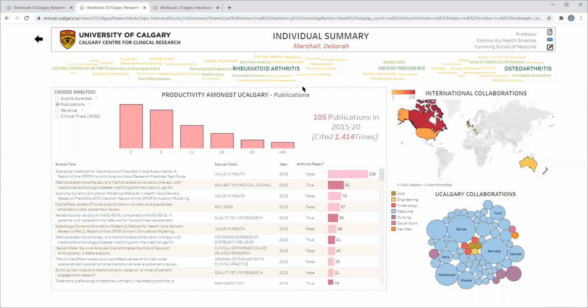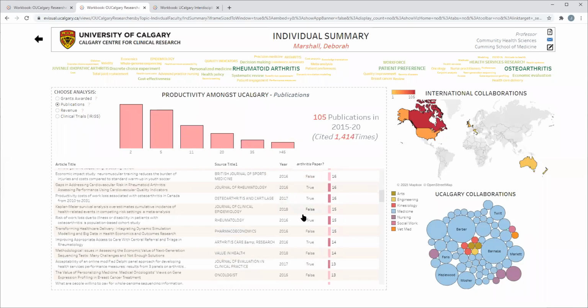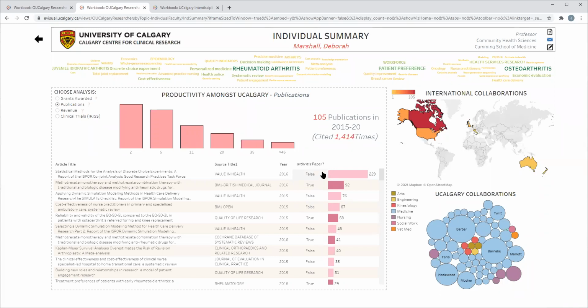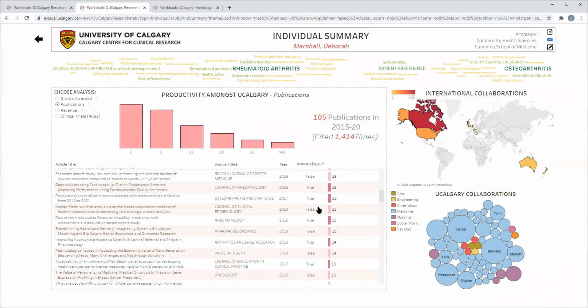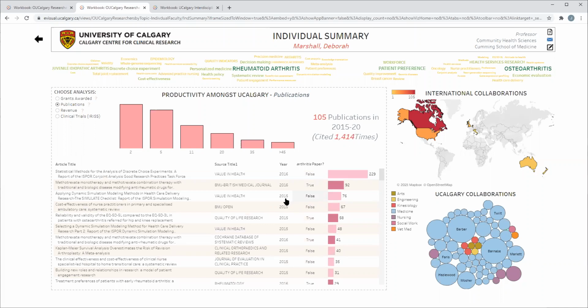You can really drill down and see, okay, Deborah Marshall, we selected arthritis and she came up. Is she really within the arthritis bucket that we're looking for? You can see her collaborators throughout the university, her global collaborators, and a list of her papers. So which of these papers are arthritis? You can see this one's false.